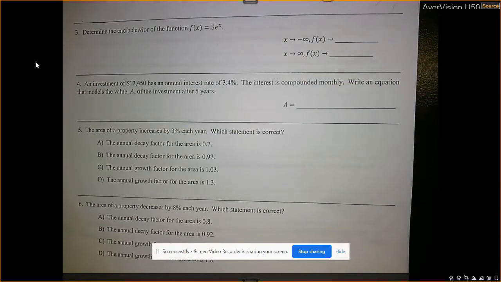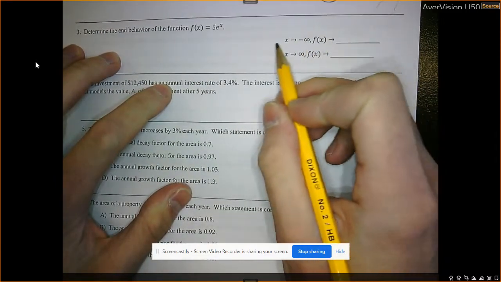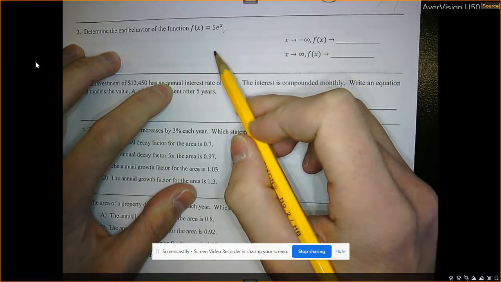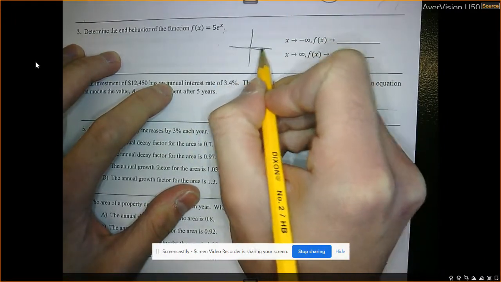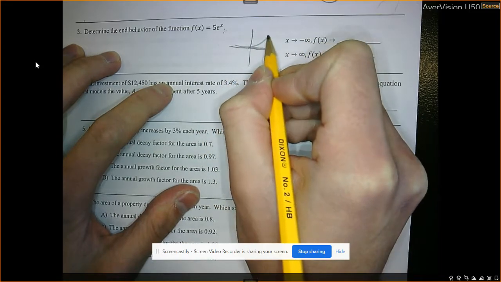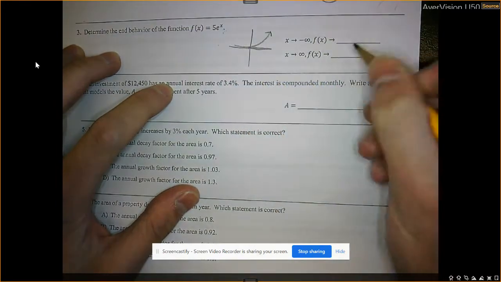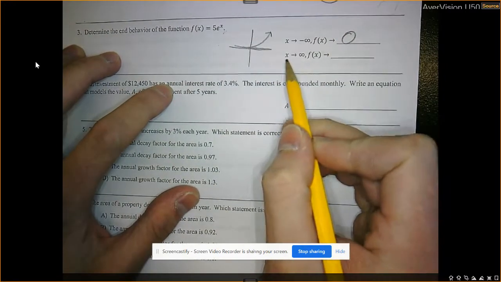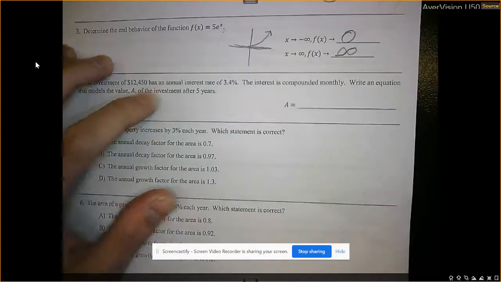Now, determine the end behavior of 5e to the x. Well here, if we're going to negative infinity, that means we're going left on our graph. And notice how we don't have a k value, or in other words, k is 0. So as we go to negative infinity, and again, if you don't know this, just put it in your graphing calculator, I know this graph is going to look like this, and my asymptote is at 0. As I go into negative infinity, my graph is approaching my asymptote. So as x goes to negative infinity, f of x is approaching 0. And as x approaches positive infinity, my graph goes up approaching positive infinity as well.